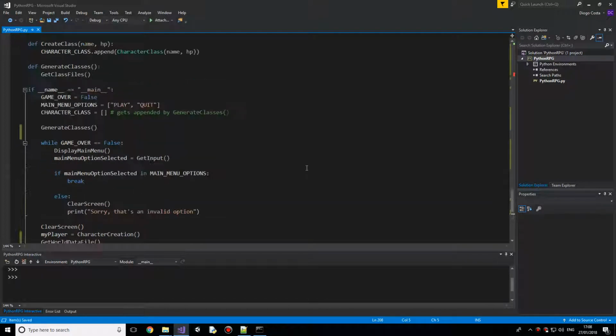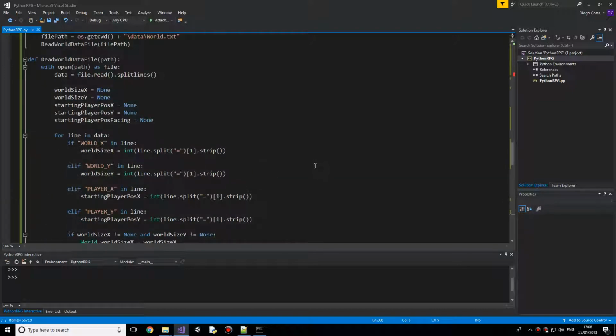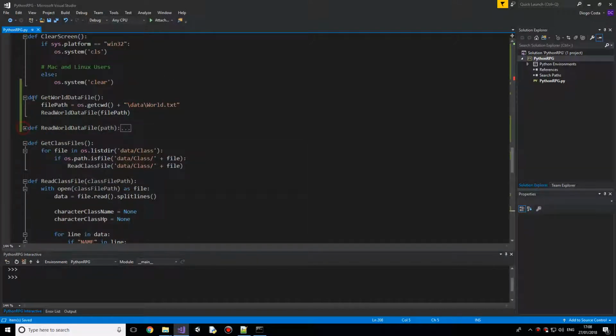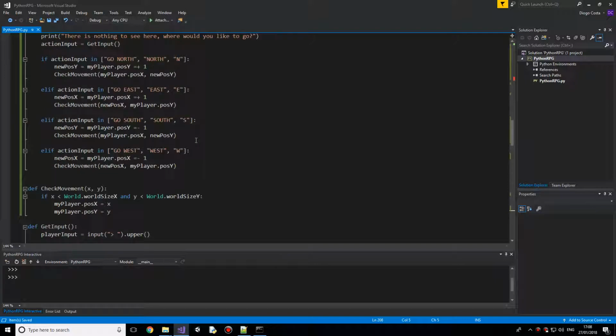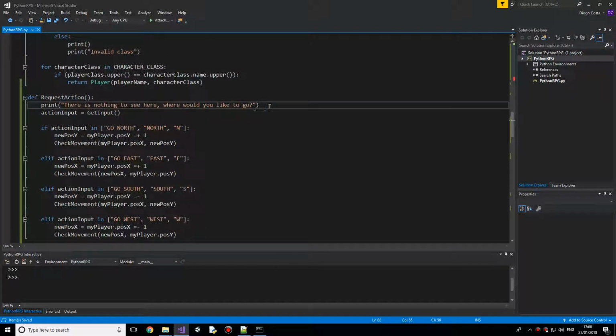But for now, we're just going to leave it once, and we'll see. Then I'll go through that again to try and get that all working nicely. So request action does this.